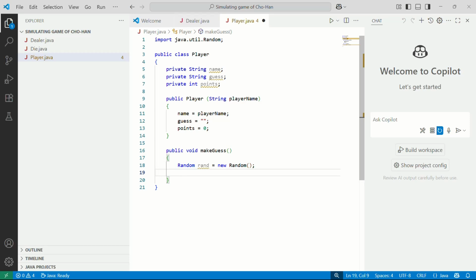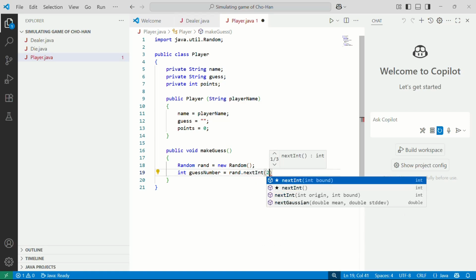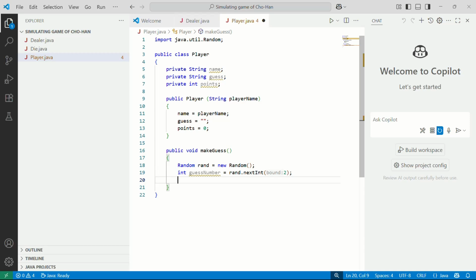And then guessNumber is going to be equal to rand.nextInt(2). That's going to be the number that they need to guess.